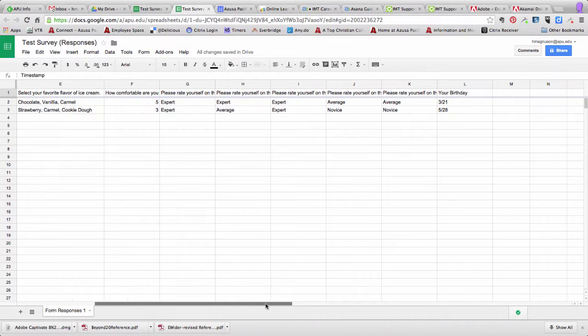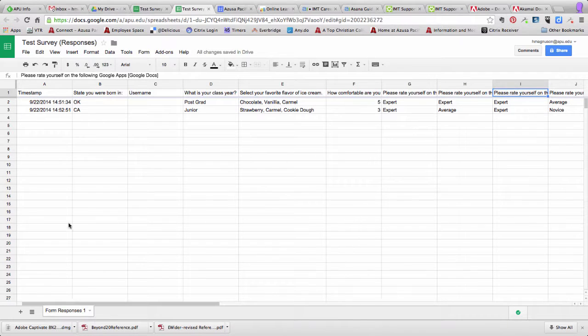And then you can see here, how comfortable you are, and then the different questions up here in the formula bar. You can see, Gmail, and you can see the different ones, and you see their answers as individuals. So that will help you know what to look at. You'll see the timestamp of when they submitted their form, and likewise the answers.